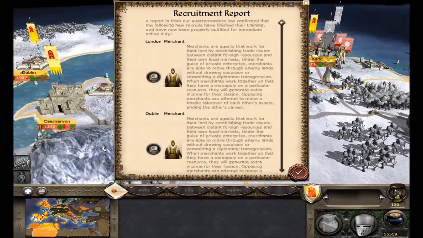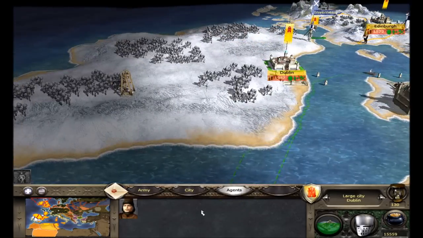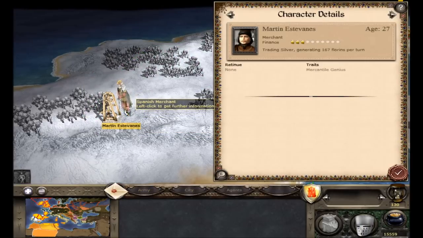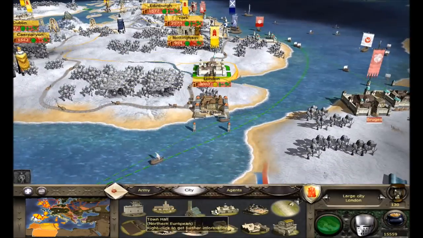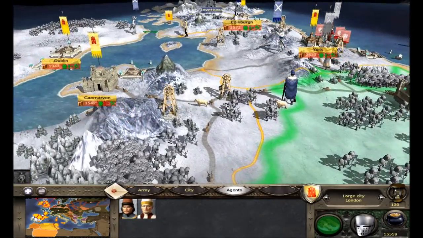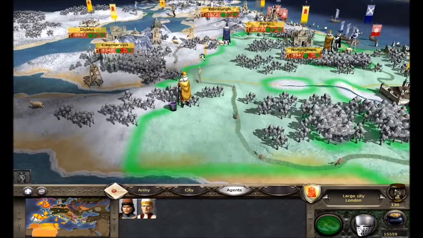But, anyway. We do have a recruitment report. All right, we got our 2 merchants that we wanted to send out. Ready to trade. Oh, dang. Opening trade lane. Oh, this is silver, that's why. Dang. Alright, good trade opportunity there. He's going to make his worth in 3 turns, pretty much. Ready to trade. And you, let's see, what is this stuff worth? 20. Ugh.